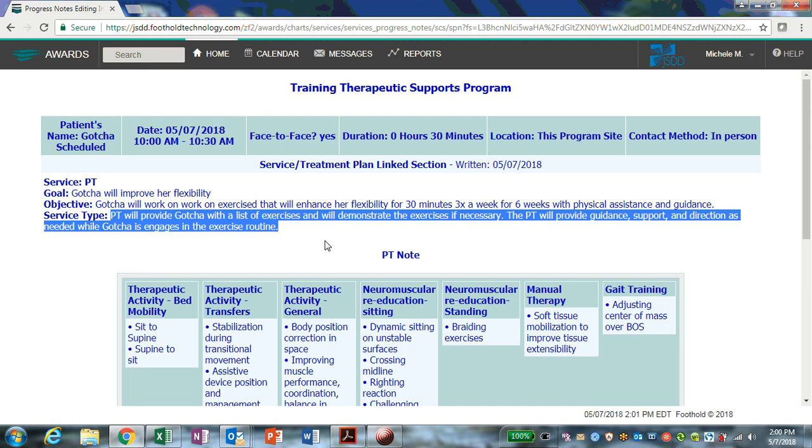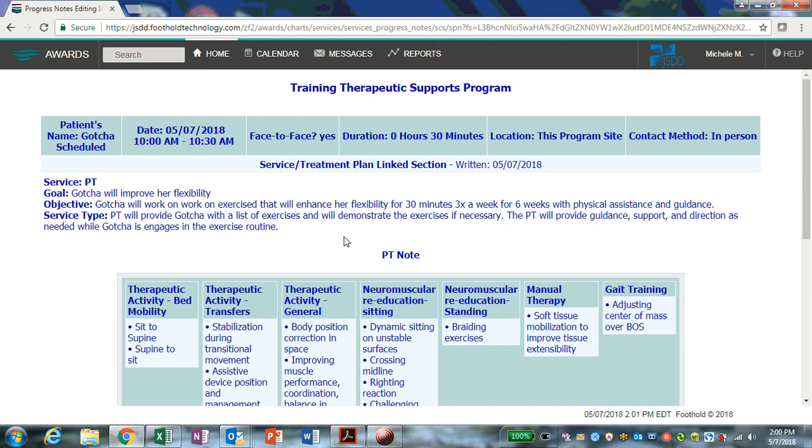If you have a new individual and you need a new goal entered in, that information can be presented to myself or Christia. We are the QA team, and we can enter in goals for you. There's also another video that shows how to enter in new goals in Plan Builder. And you can follow that video if you'd like to enter in goals yourself. That's fine. Otherwise, you can give it to Chrissy or I, and we can enter those in there for you. And so that's how you would write a progress note towards a goal.